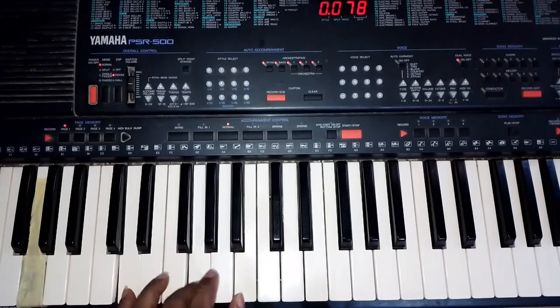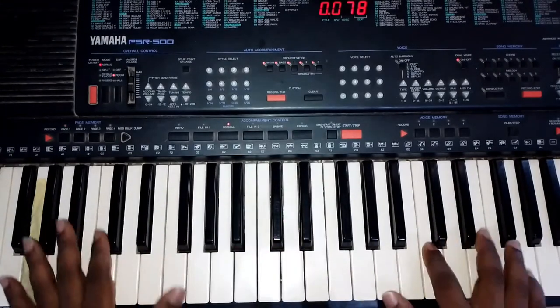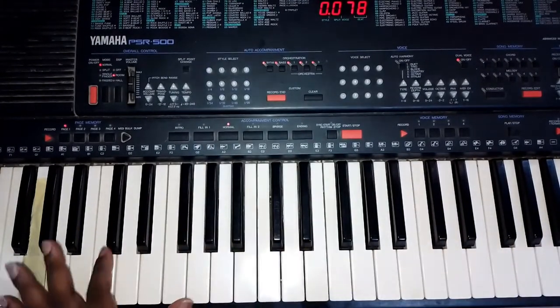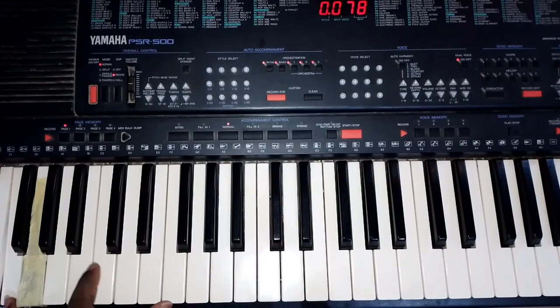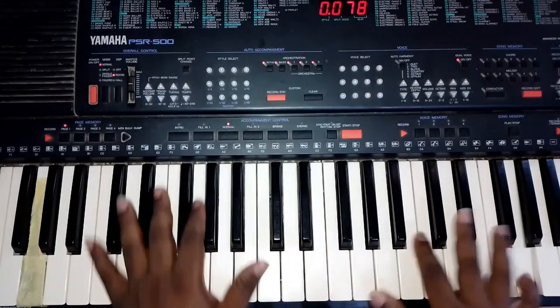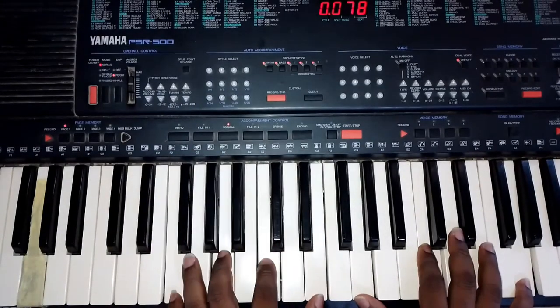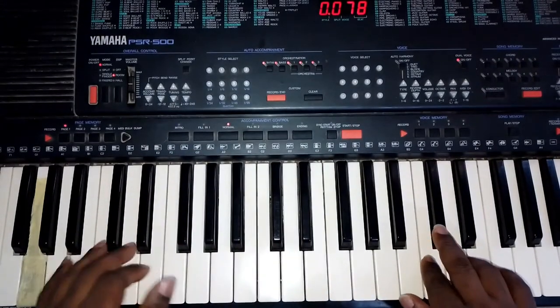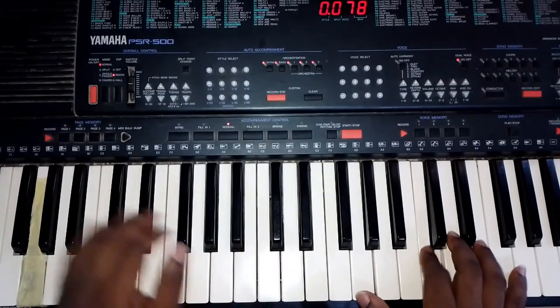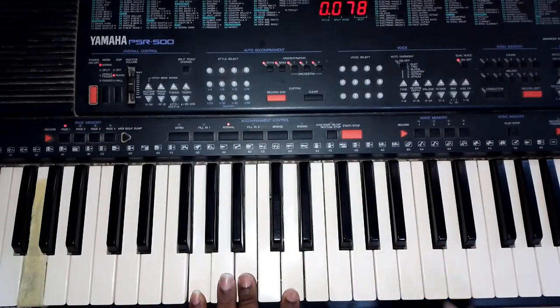So when I'm playing, I just play my chord on my left hand. See, I just played F, F, C, F. Instead of, I just play, and I just played my chord. I played this. I played my chord, and maybe I'm going to la or not. Now I'm playing my triad.